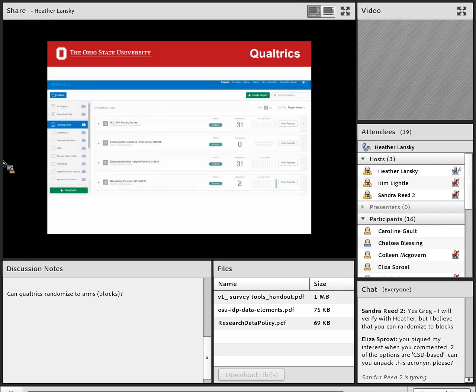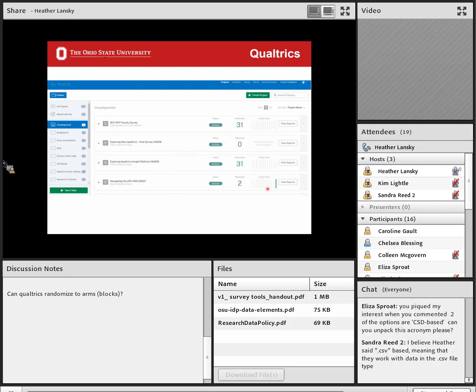So this is the Qualtrics interface. Similar to Redcap, one of your first landing pages is the list of projects and surveys that you have going, and it does a similar thing in telling you whether it's active or whether it's still in development. Shows you how many responses you have. This gives you a little bit of trend data of how many responses you received frequently, and it's got some links right to your reporting.